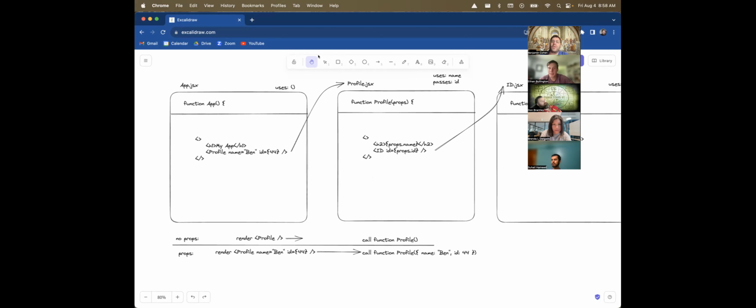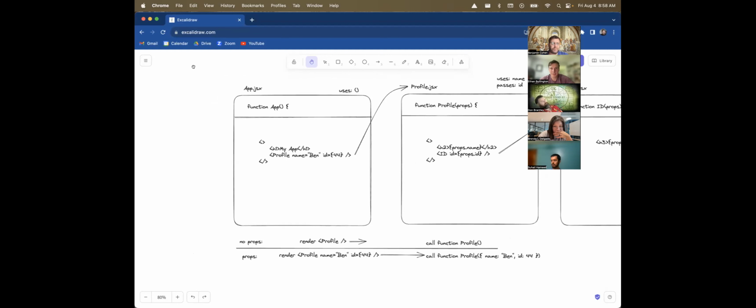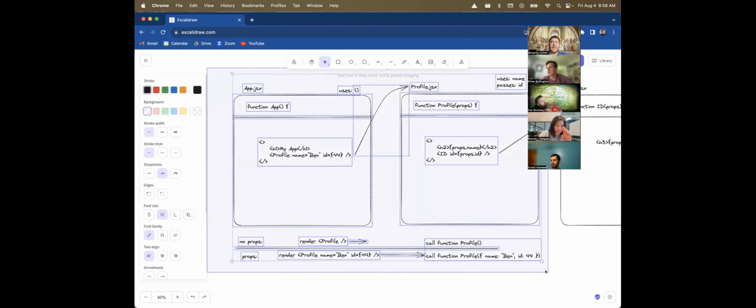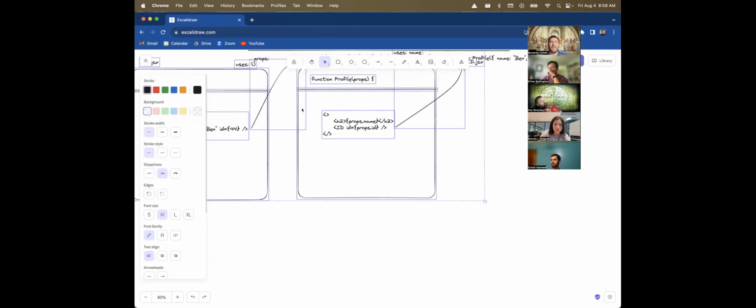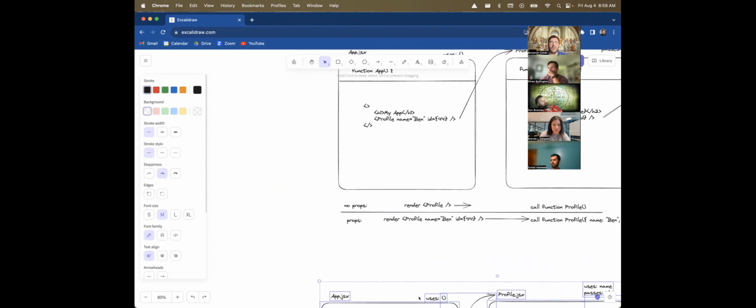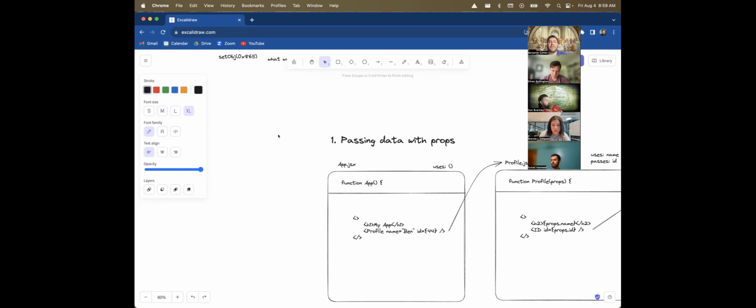And for everyone asking about with the different pages in context, we'll go over that during the review today. Okay, so now I'm going to look at the context way of doing things. And to do that, I might copy a lot of this. And that is going to let me, I'll just copy it like that. Now we're going to see the context way of doing this. And if I share this, I can put titles on it. You know, this first one is like that. I'll say 1, passing data with props.